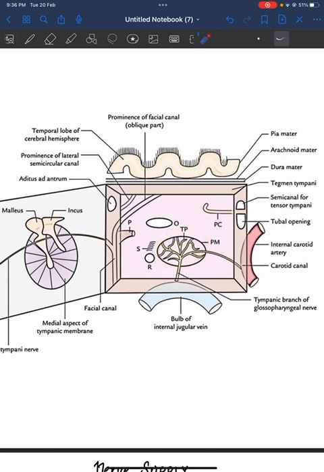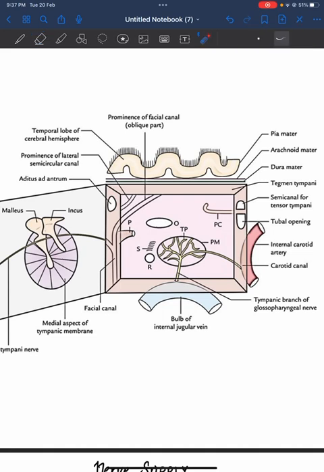Simple. Now there is the internal carotid artery, right, and it is present in the carotid canal. In the carotid canal there is also an important thing that we should know. There is a plexus, termed the carotid plexus, and from there there is also a tympanic branch of the carotid plexus. Got it? That is also done. We also did the tympanic branch of the carotid plexus.